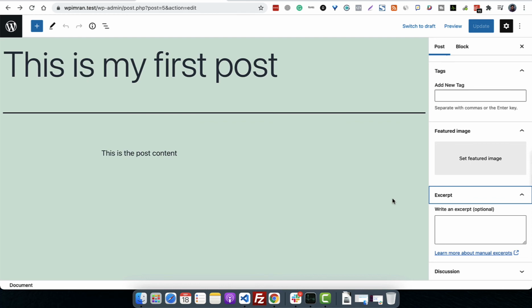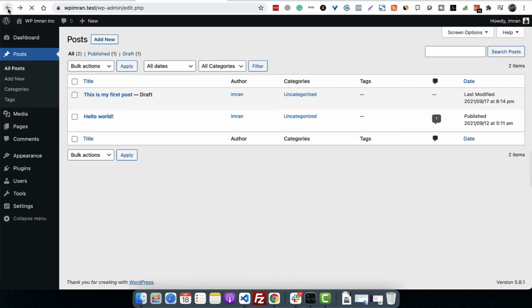So the widgets are actually widgets, and you can put them on sidebars, maybe on the left sidebar, right sidebar, and if your theme supports it, footer, header, things like that. And we also have talked about featured image and some other things that we are going to cover later.